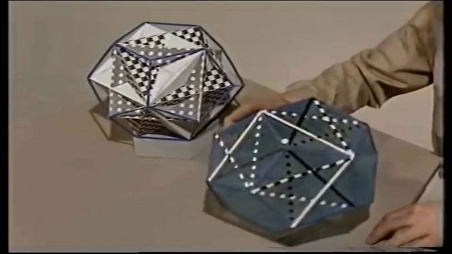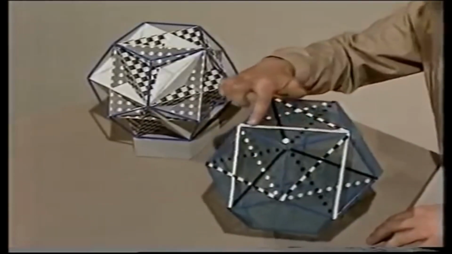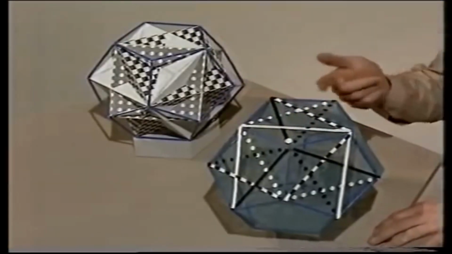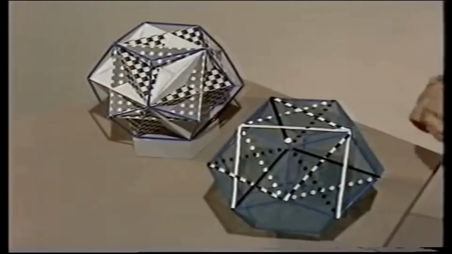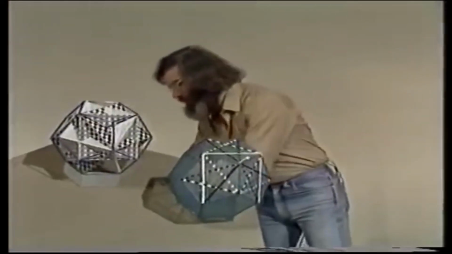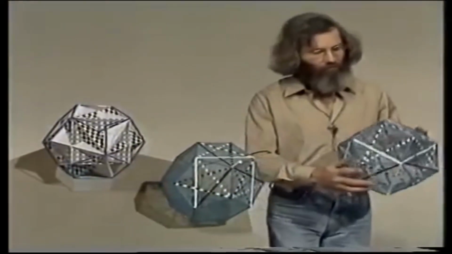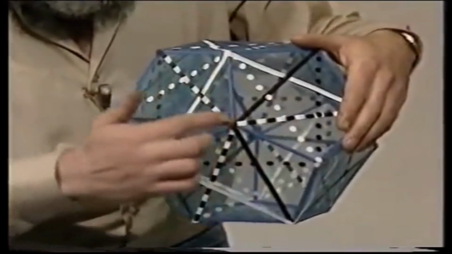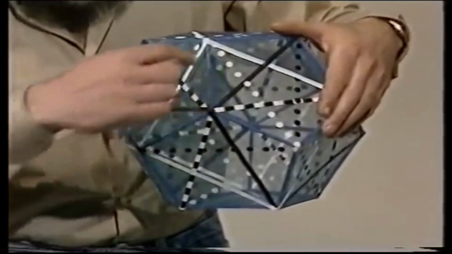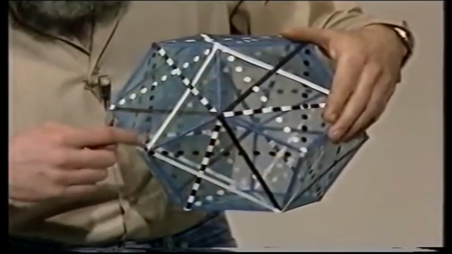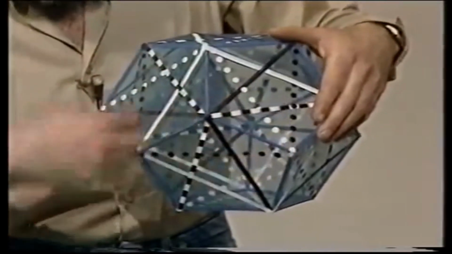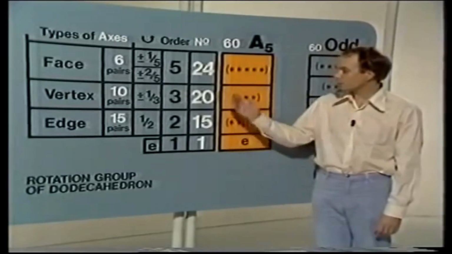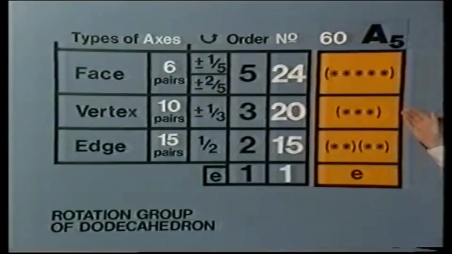Look. The white is where the white dot was, and so on. And if I do the inverse rotation, the rotation through minus a third of a turn, then that's also going to give a 3 cycle. And the same thing's going to happen whatever vertex I choose, because you always get 2 cubes meeting there, which are going to be fixed, and the other 3 cubes form an equilateral triangle with their edges, and they're going to be rotated into one another. So, each vertex rotation does correspond to a 3 cycle.